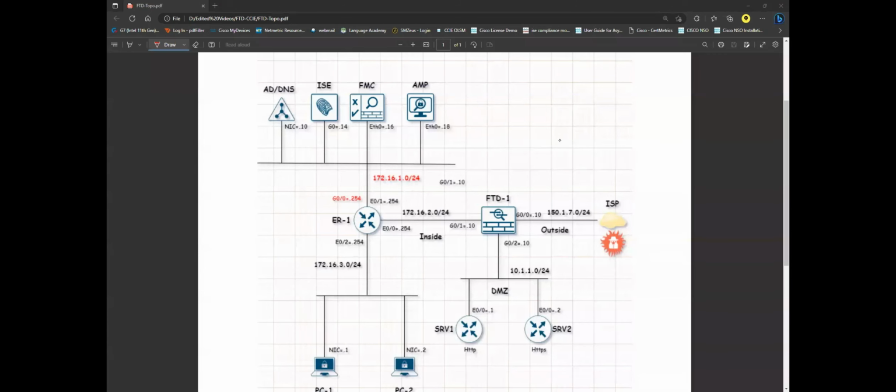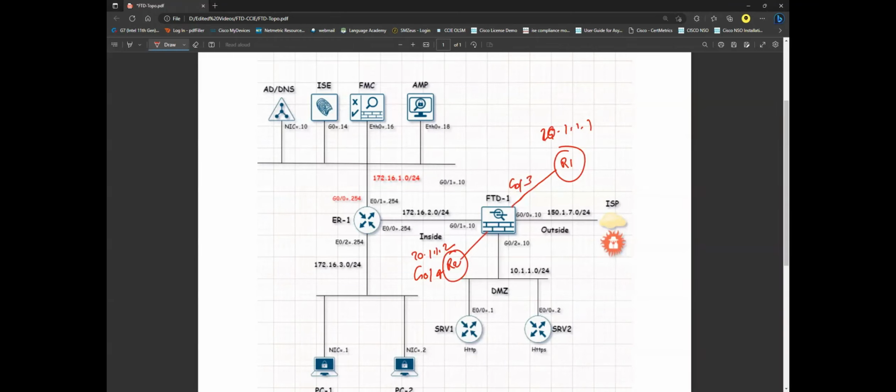My intention is to use the interfaces, that is, over here it should be gig 0/3 and over here it should be gig 0/4. Over here Router 1 is connected, and over here Router 2 is connected. The IP address of Router 1 should be 20.1.1.1, and Router 2 will be 20.1.1.2.